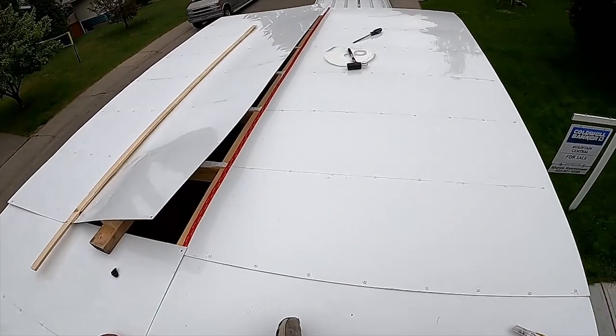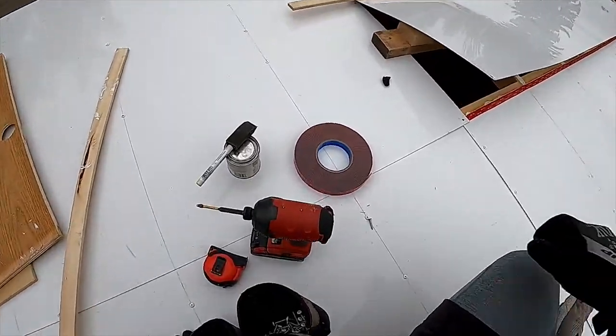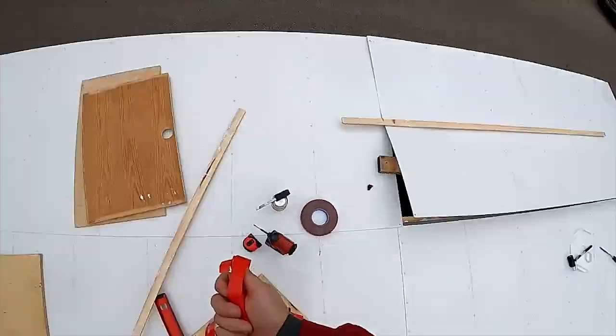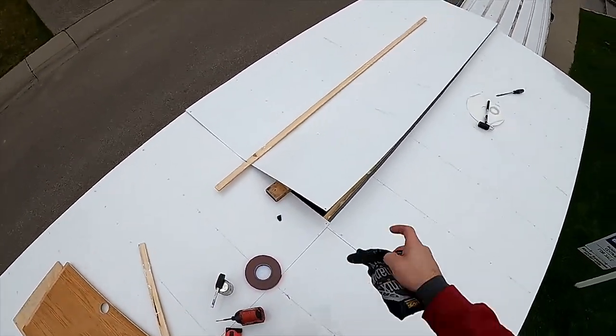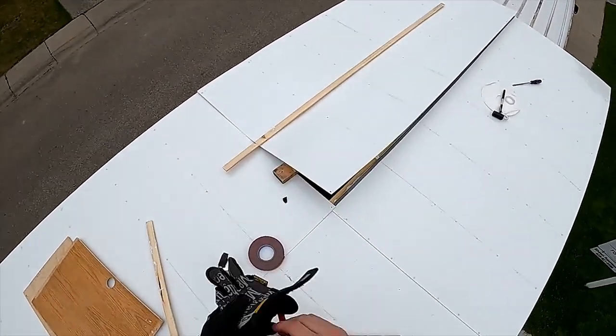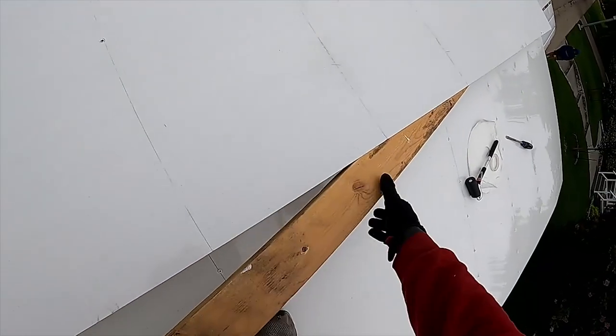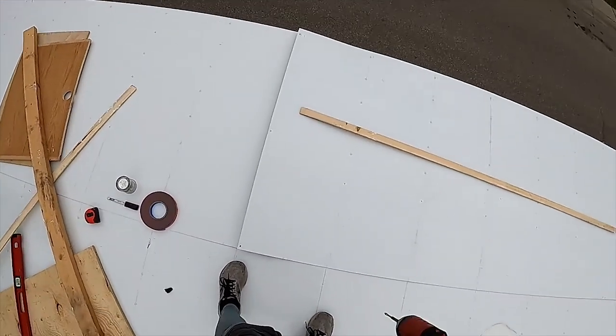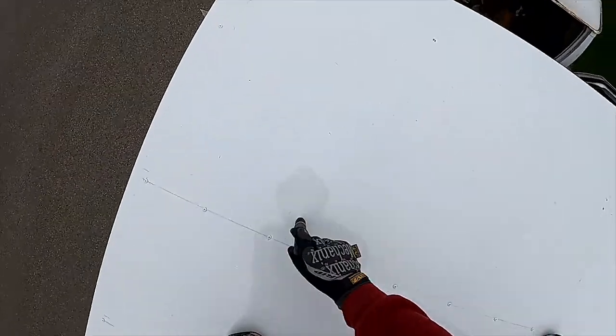I think that might have been just the completely wrong one to start with, but we'll do it. I think I might want to do that one and this one at the same time. Well, that'll work, then we can get this one after.